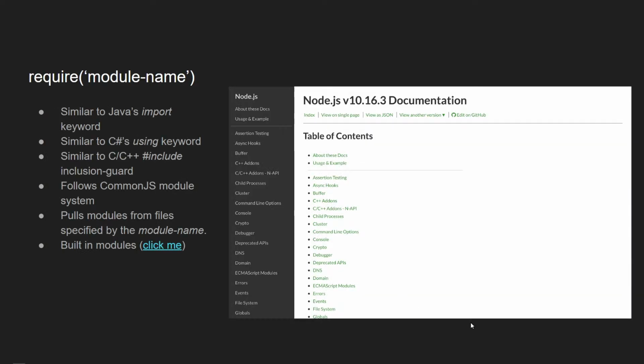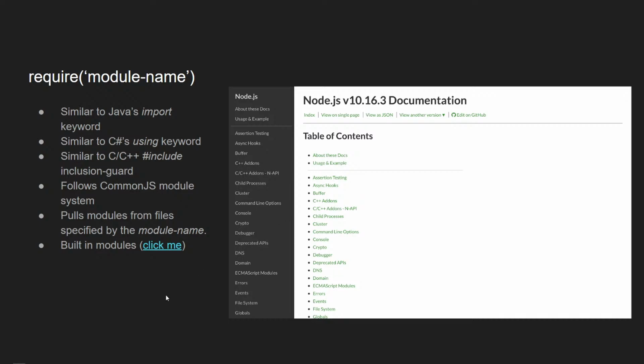Okay, so here's an example. I'm going to show you some examples of these modules that we can use. So again, it's similar to Java's import keyword, similar to C#'s using keyword, similar to C++ pound include inclusion guard. This follows the CommonJS module system, which as of, I believe, Node 14, okay, you can see how old this is.